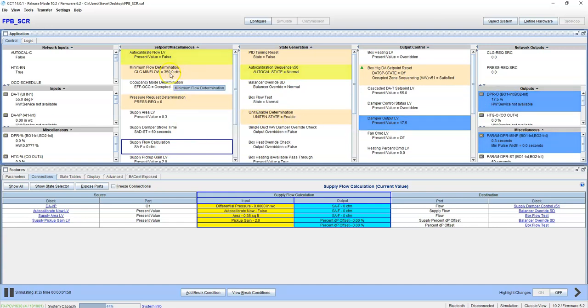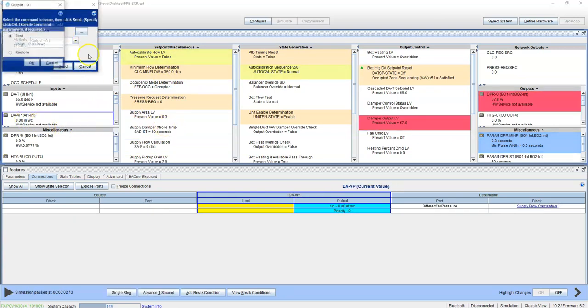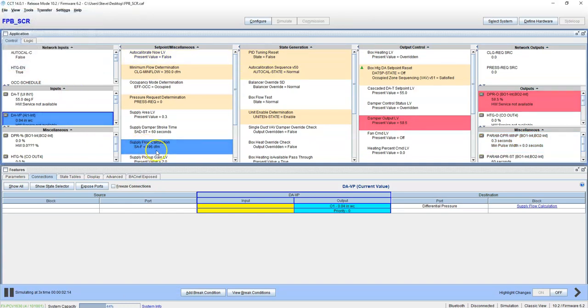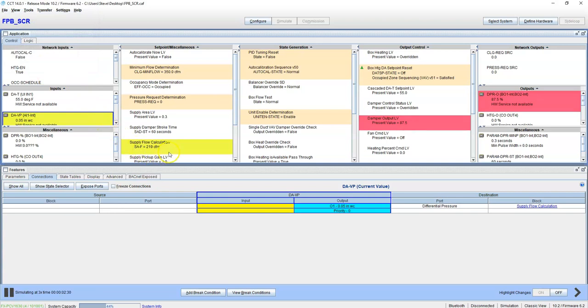Okay, damper, we're calling for 350 CFM. So let's just kind of fake it out here with a 0.04 in there and see where that gets us. 0.04 gets us close to 200 CFM. Let's get a little bit more. 0.05. 0.05 is going to get us to 219.